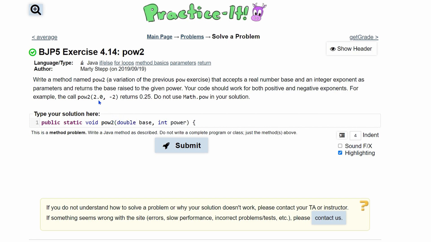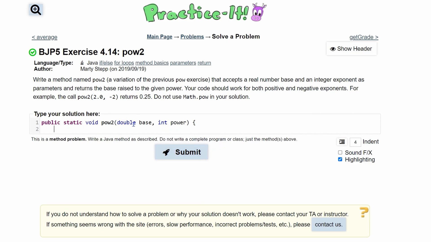We're also going to have int power. This should actually be a double as well, since we're dealing with doubles, not just an int. Now, we are going to want to basically make a math.pow without using math.pow. We need to accept positive and negative exponents. And that's important because we're going to have to add a little bit more than the previous just pow exercise to make this work.